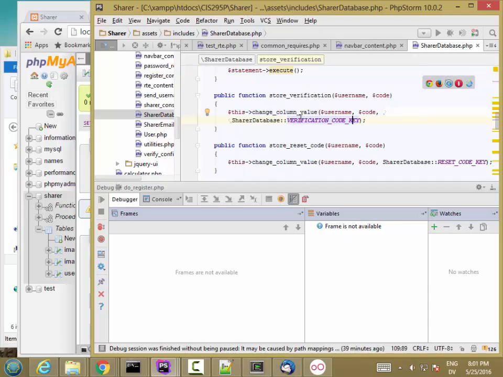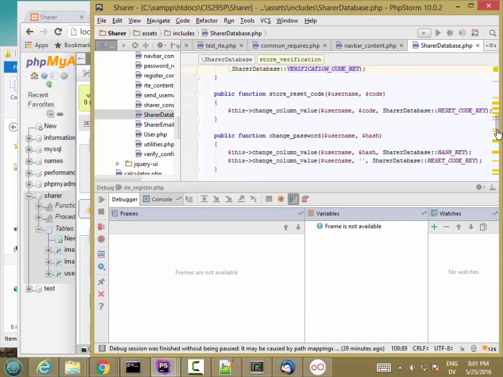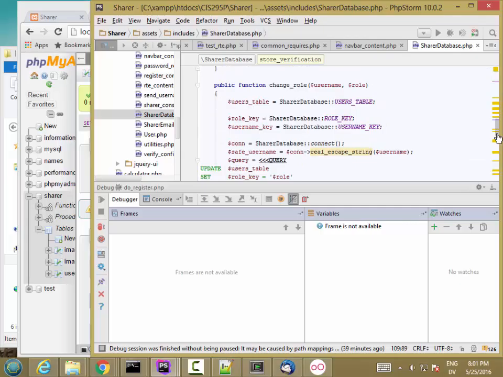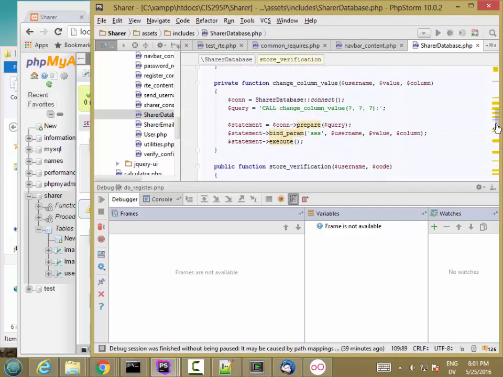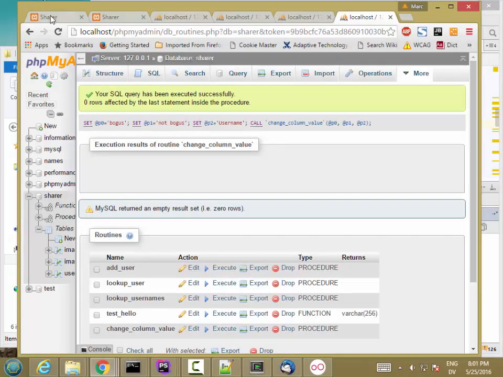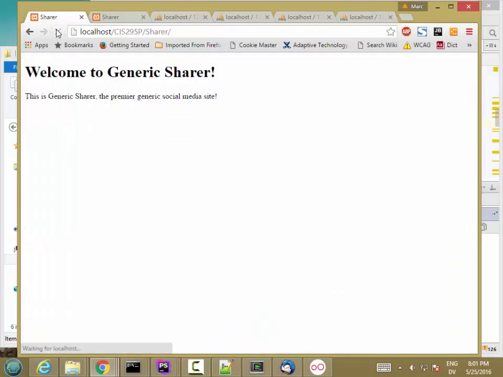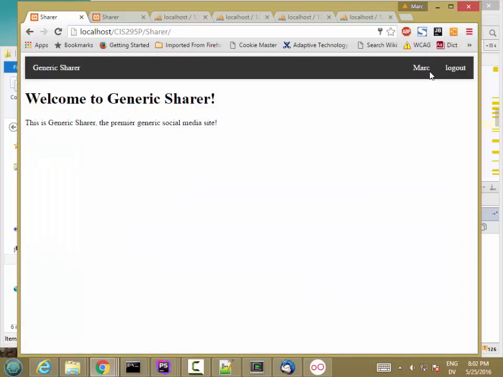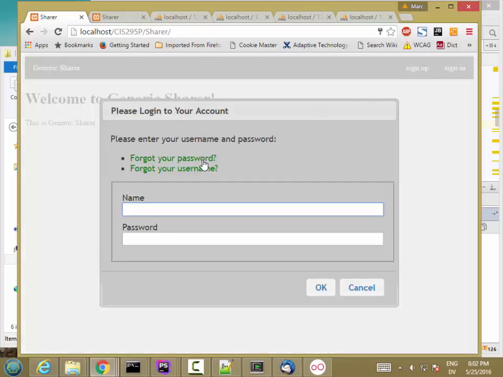So this is used in store verification to store the verify code, and then also store reset code, and also changing the password. So let's go ahead and try changing the password, and that should exercise that pretty well. So I'm going to go back here. I'm going to reload because I haven't done that in a while. And I'm going to sign in. And then log out, sign in, forgot my password.